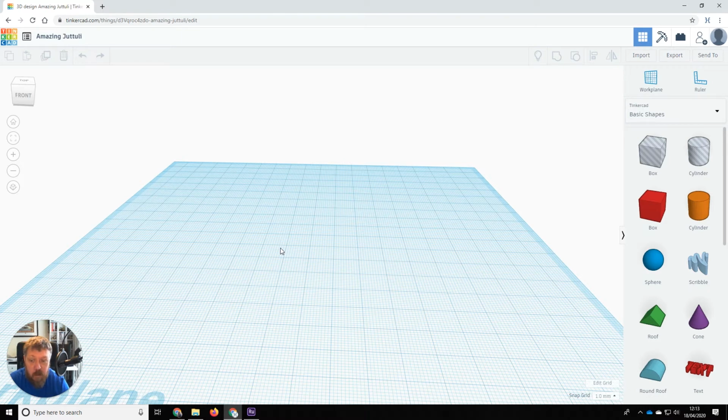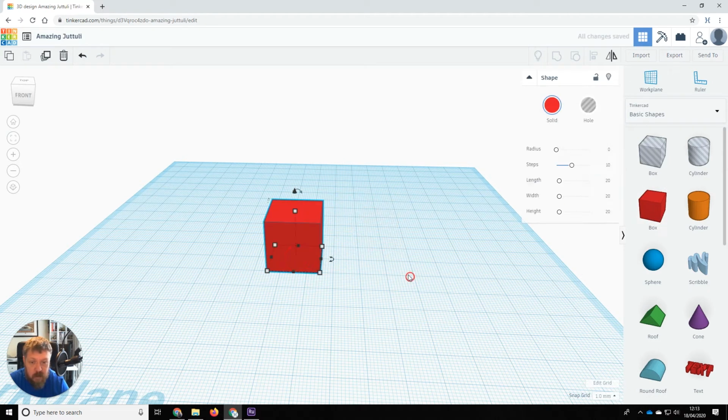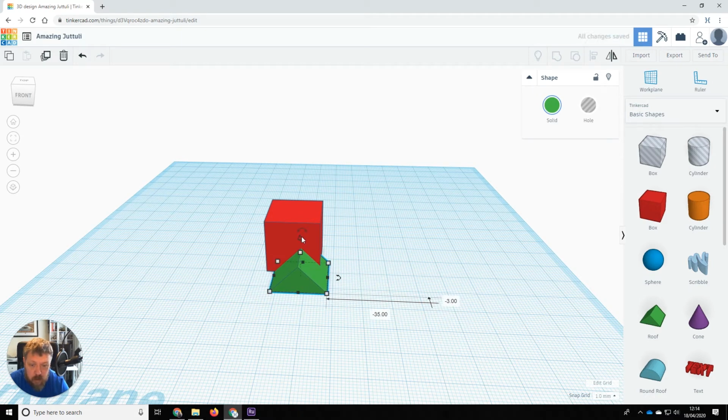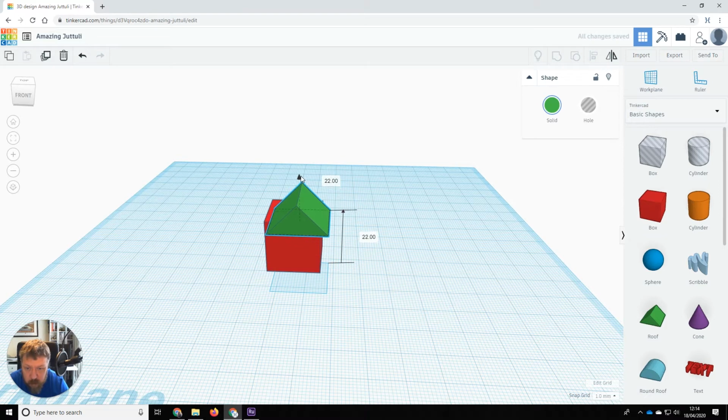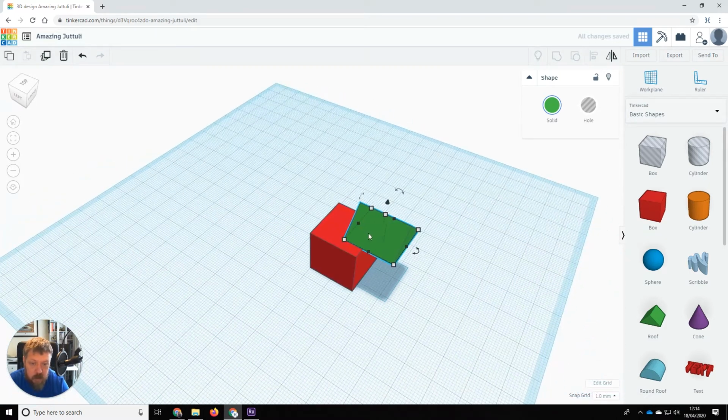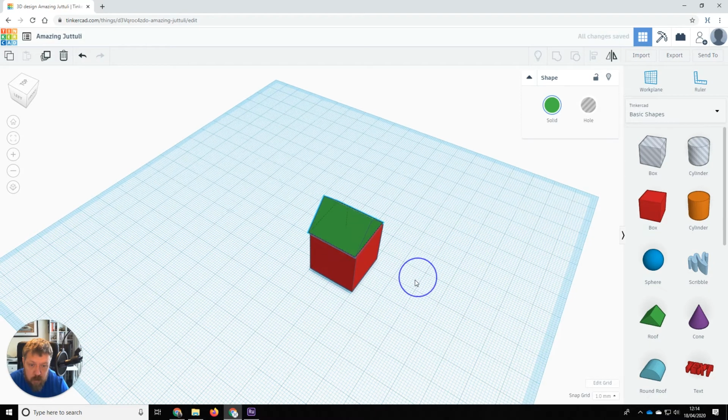Now, we make more advanced shapes by combining one or more shapes together. So let's say we've got a box. So this is our box here. And we want to put a roof on it. So I'm going to choose a roof. Now, we want the roof to be up on top of here, so I can drag it about. But at the moment, it's too low. So you see this little cone-shaped tool at the top? We can use this to raise it up. And then we just need to line it up so it's on top of our box.